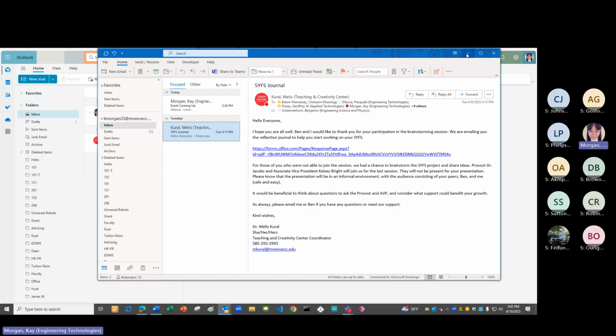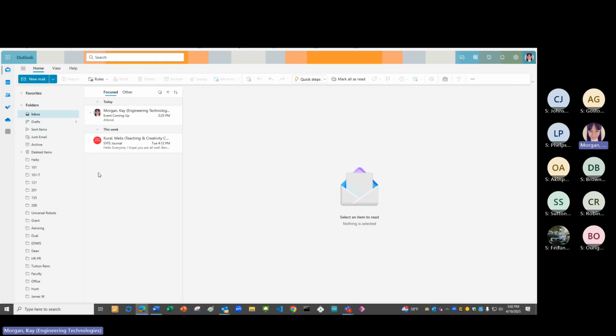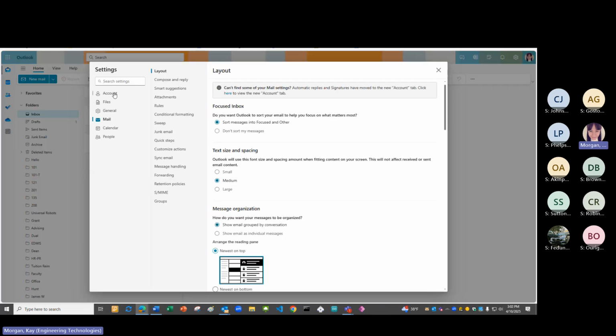Okay, so since I've got to show you the local and cloud, we're going to do them at the same time. Your email is going to be right here. You don't have a lot of functions. You can only do a regular email right there. Your rules are going to be right there, and your signature tab is right here under account.